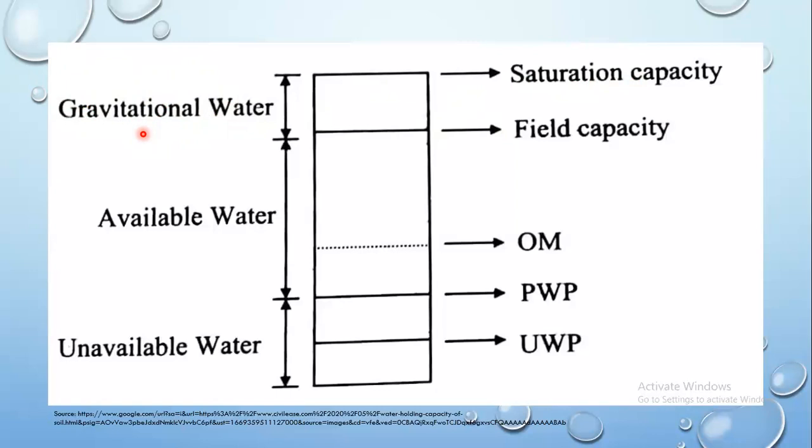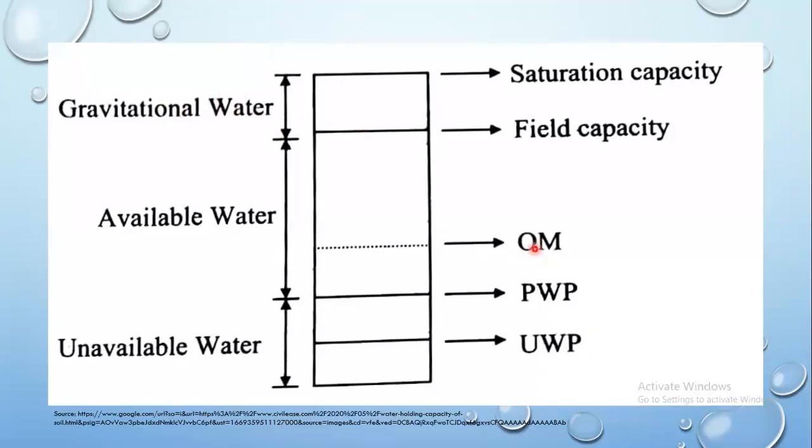Kaya di ba minsan, pag umulan, o kaya pag nagbuhos ng tubig sa lupa, sa unang buhos natin, walang sobra. Pero na-absorb siya ng lupa kasi wala pa siya sa field capacity. Okay? Pero pag dumating yung time na medyo matagal na yung pagbuhos natin, napapansin natin sa lupa, may nakikita na tayong water sa ibabaw, nagiging muddy na siya. Tapos medyo magmo-move na yung water na sobra. Yun yung saturation. At yung difference nung field capacity at saka ng saturation is gravitational water.